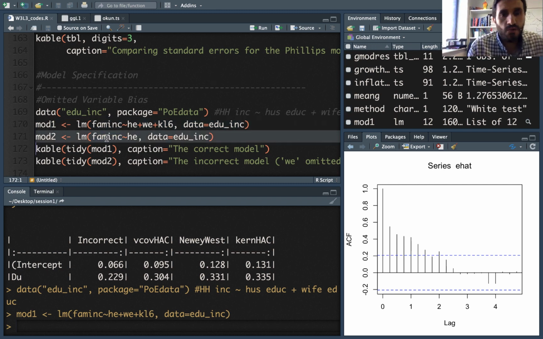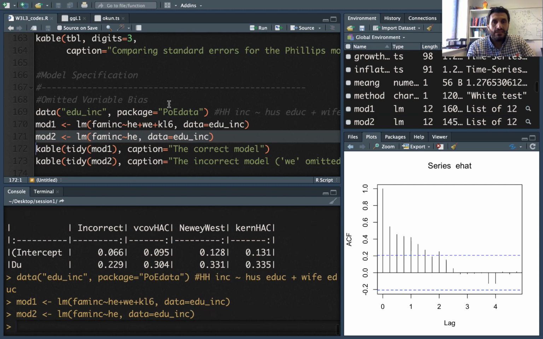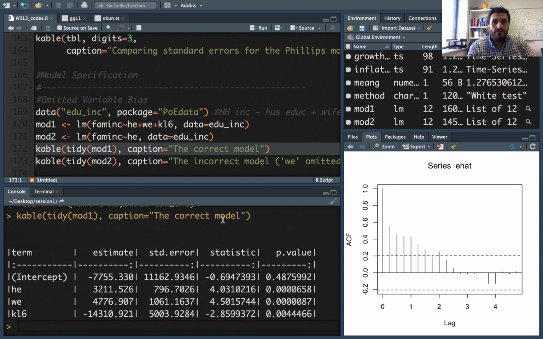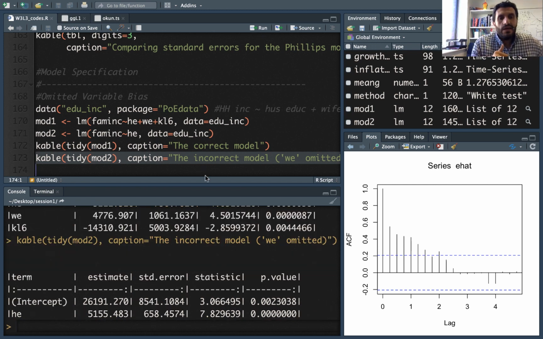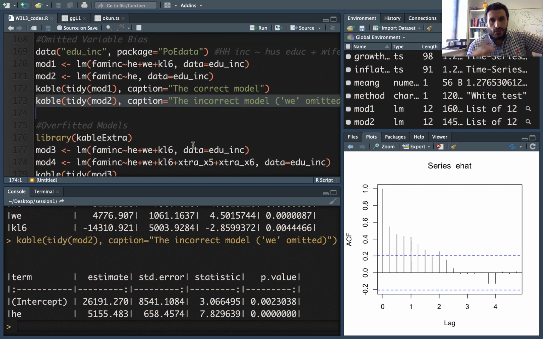Then we estimated model 2 omitting the other variables, and now we produce the first table, with the correct model and the one where we omitted the important variables. We explained that in the lecture, so if you don't know what I'm talking about, please go back to the lecture and understand the omitted variable bias first, and then come and see how to produce these tables in R.